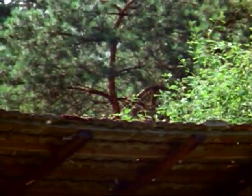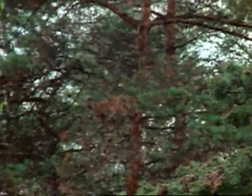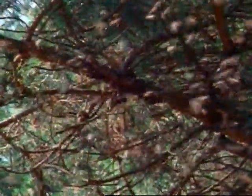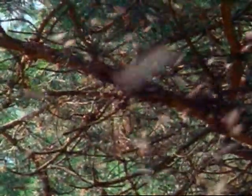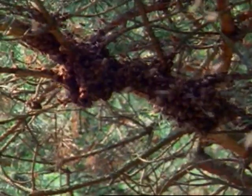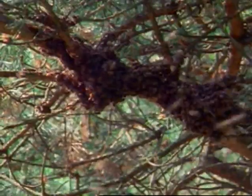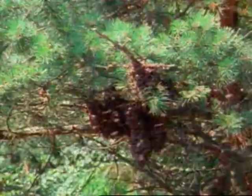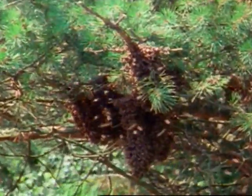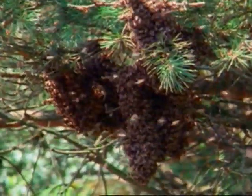Year after year, they collect on particular trees. One of their favorite swarming places is a group of pine trees. Under their branches, several of the casts, each weighing 1 to 1.5 pounds, collect together. They collect to form a swarm cluster of increasing size. The queens of the various different casts find their way to the outside.